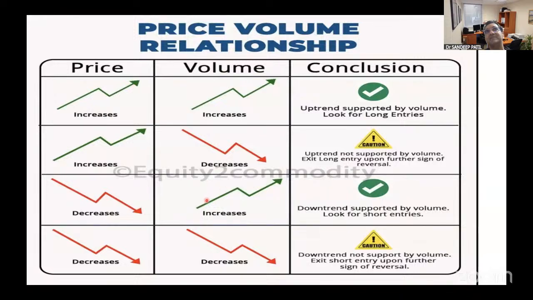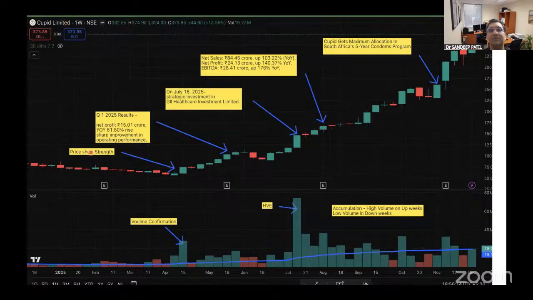So now you have to look at price, the candlestick pattern, then multiple candlestick patterns together, and volumes together. Look at this now. This is the same chart, Cupid, which we looked into. The price showed initial strength, when we really didn't know anything, and volume gave good confirmation. These kind of volume candles, seen on TradingView or any charting platform, cannot be generated by normal traders or investors like us, because our volume is very, very low or insignificant. When these kind of candles come in volume, that means very big funds, like mutual funds or foreign investors, are coming in and investing in this company.